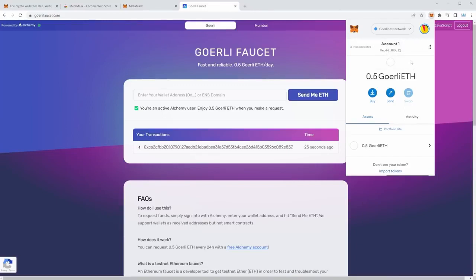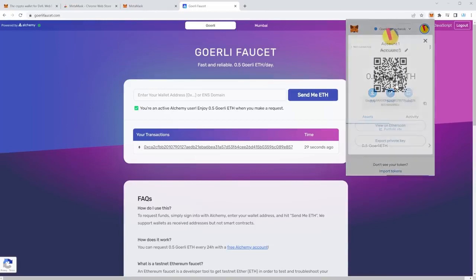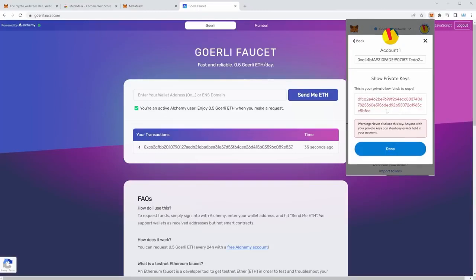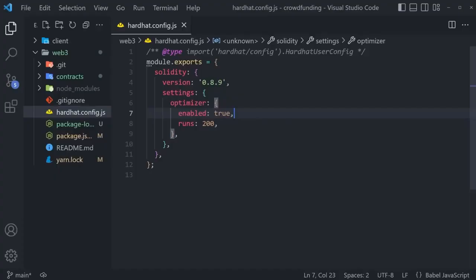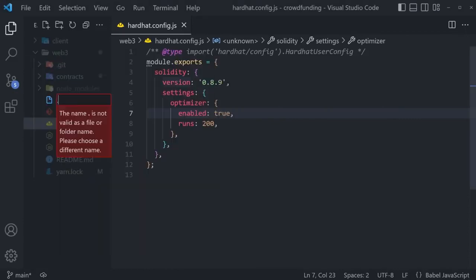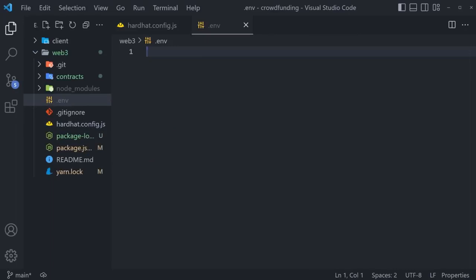But we have to get our private key. So go to these 3 dots, account details, and click export private key. Type in your password, and then you can copy your private key from here. You can click done, go back to your code, and now we can store that key inside of our environment variables. So simply right click on the Web3 folder and create a new .env file.